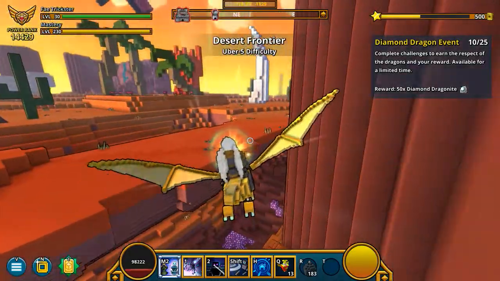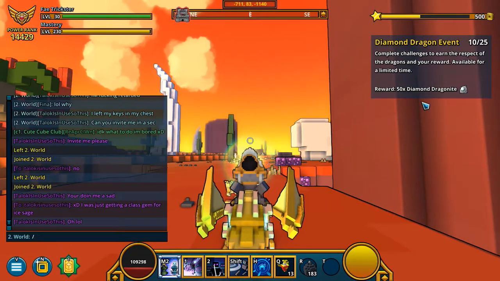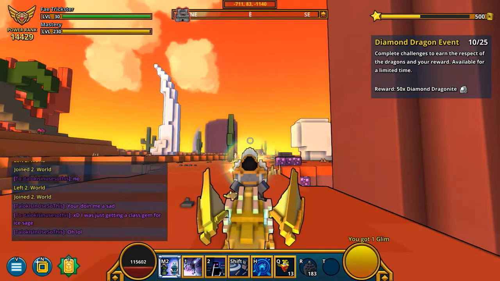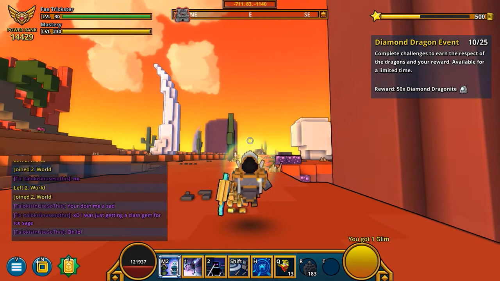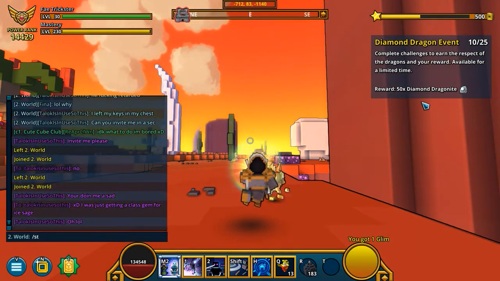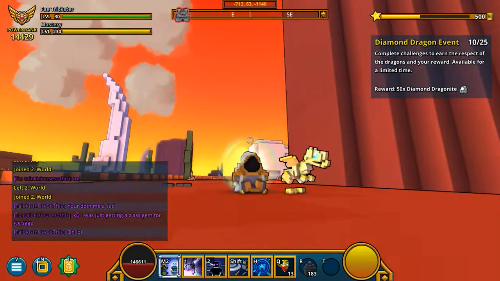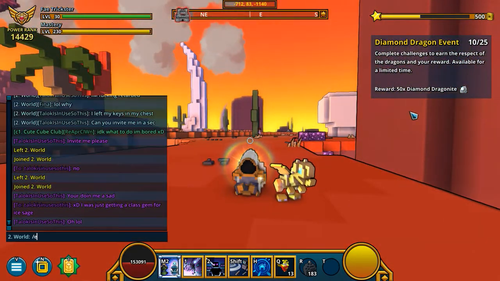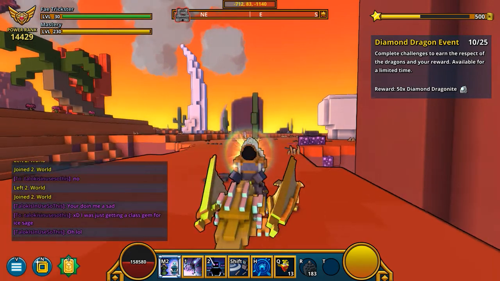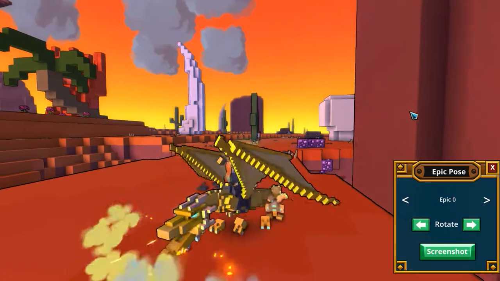Well, I hope you guys like this video. Flash dance. Can't do that on a dragon. Can't do it on a mag rider either. Flash dance. Flash sit. Alright. Flash epic pose. Epic pose? There we go.